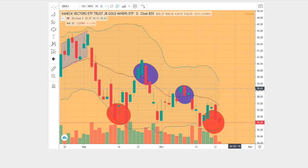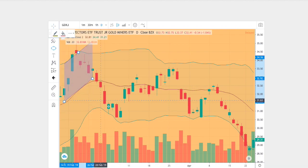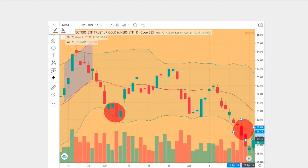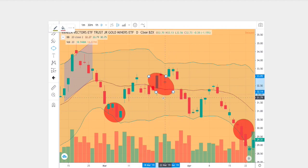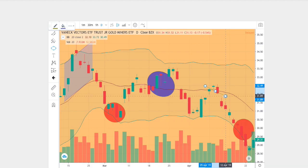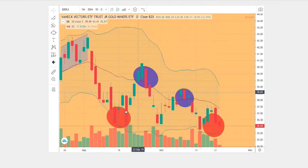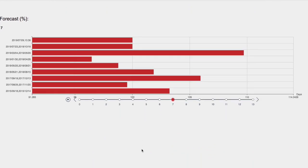So we have those points right there, and we start to see a similar pattern shaping in the trend in question. So we average above the middle Bollinger Band, and next we touch the bottom Bollinger Band. Let's mark all the instances where it touches the bottom Bollinger Band. We have one here where we revert back to the mean and touch the middle Bollinger Band. Next we see another attempt right here, however it continues to head lower. So what we have is 1, 2, 3, 4, 5 points. We also have 1, 2, 3, 4, 5 points. So there's reason to believe that the trends and patterns are the same. The outcome and forecast should be fairly the same.